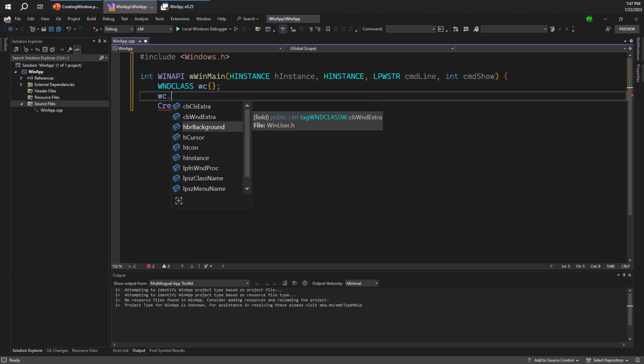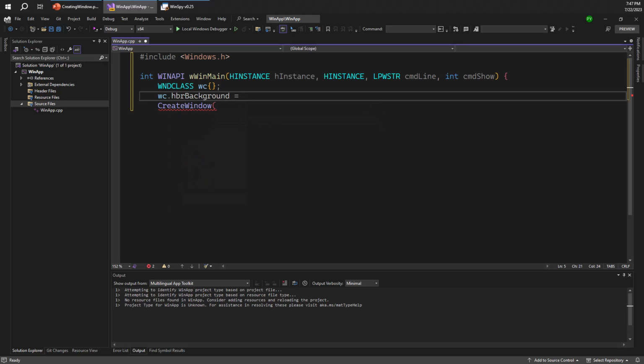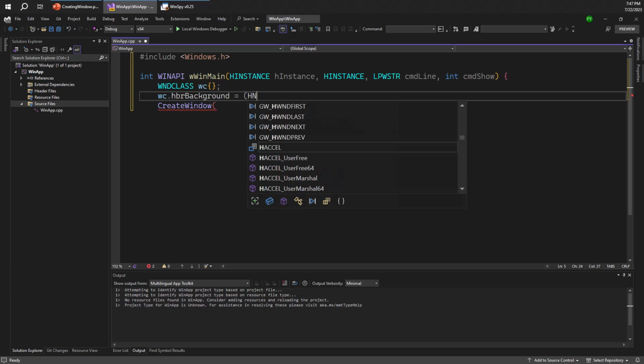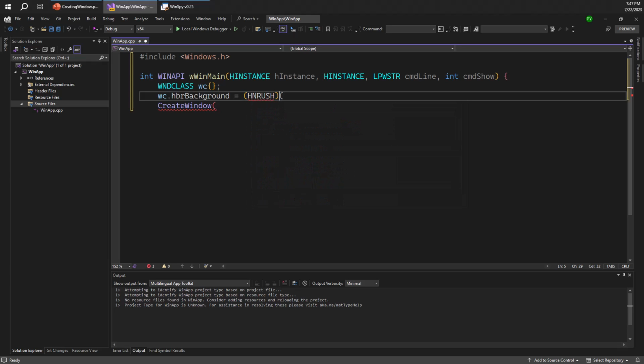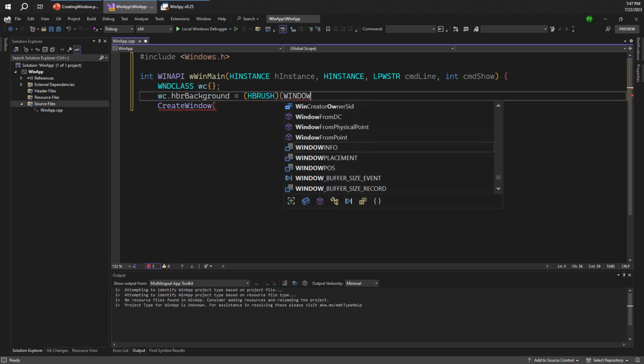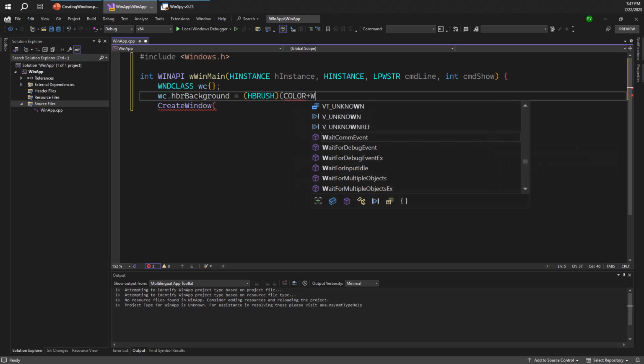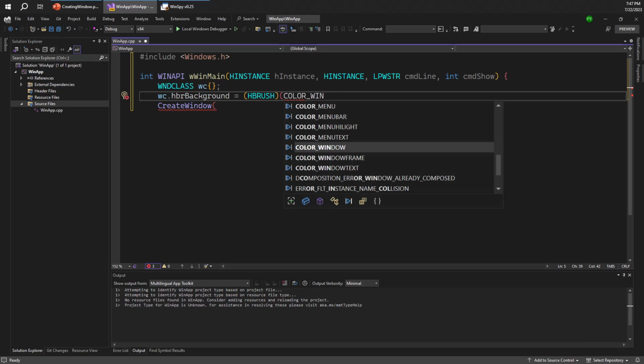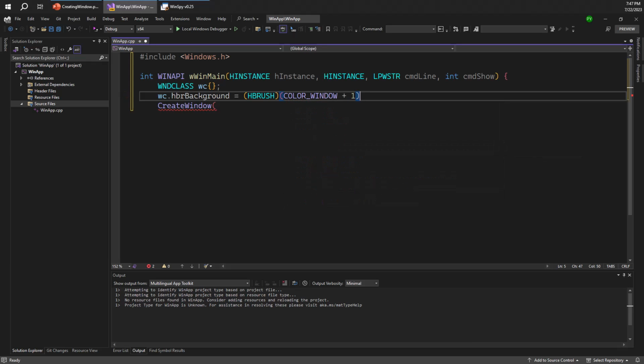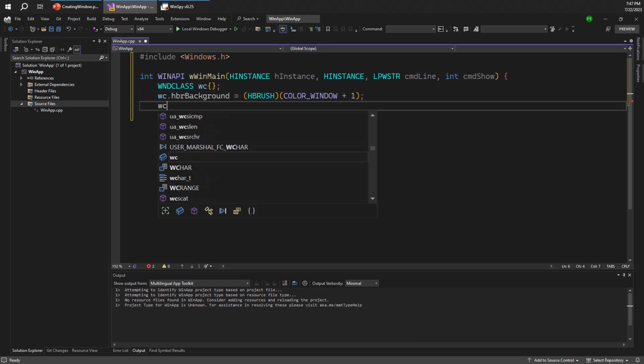So there are a bunch of things we can have here, such as the background. So you can do something like HBRUSH here, which is a way to say we want some kind of default. It's not really something I can explain in detail here, but essentially there's a bunch of standard brushes which are available using these constants of COLOR_WINDOW or COLOR_DESKTOP and things like that. So we're just going to grab that.